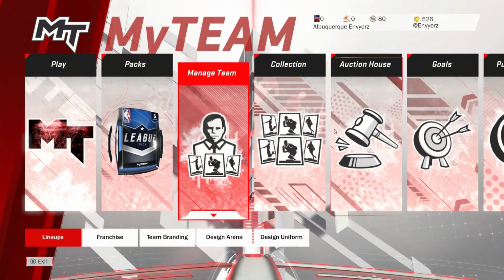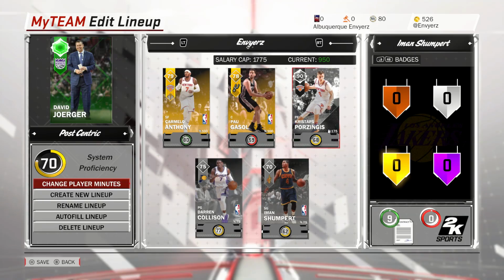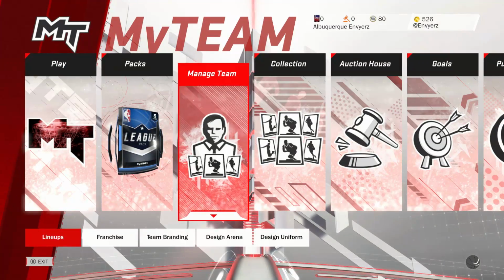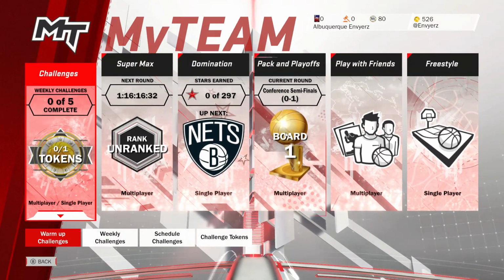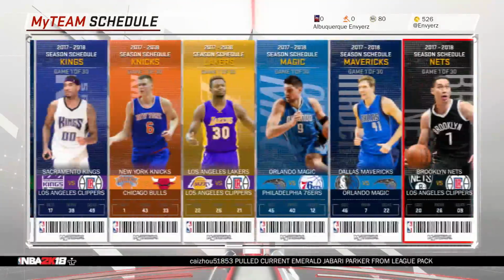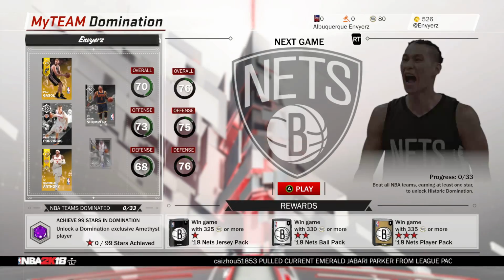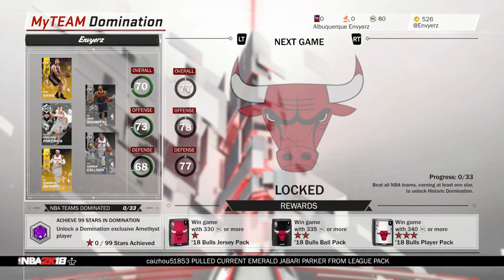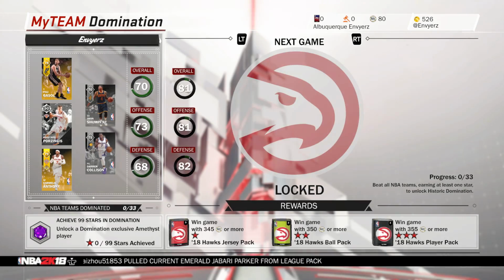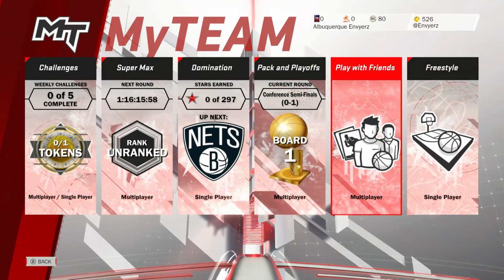So, lastly, My Team for NBA 2K18. They have pack and playoffs, tournament modes, and challenges, just like NBA Live 18. Unfortunately, EA Sports kind of perfected pack and playoffs in Madden, yet they didn't bring it over to NBA Live. 2K decided, hey, it's the trend, let's put it in our game, while NBA Live is lacking that, when essentially they're the ones that started it.